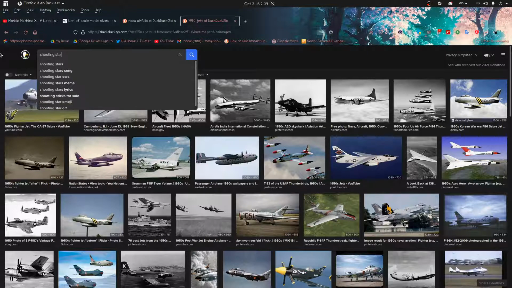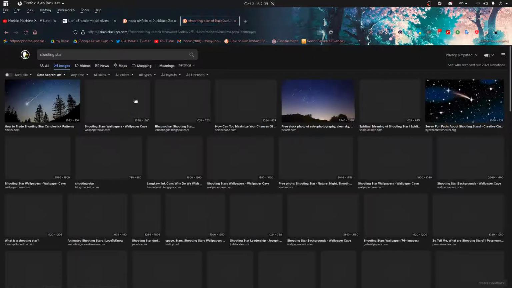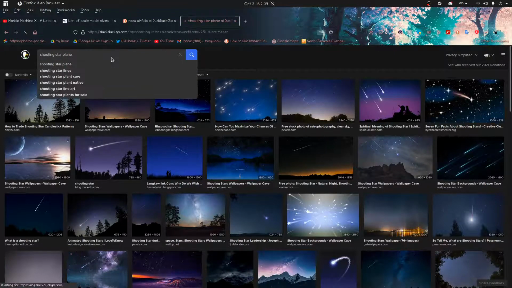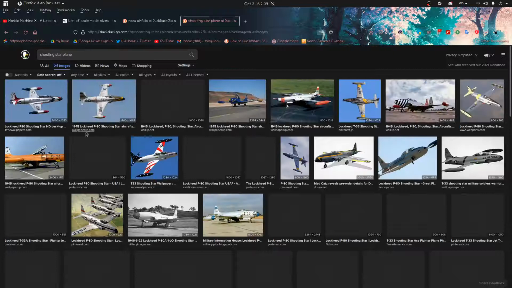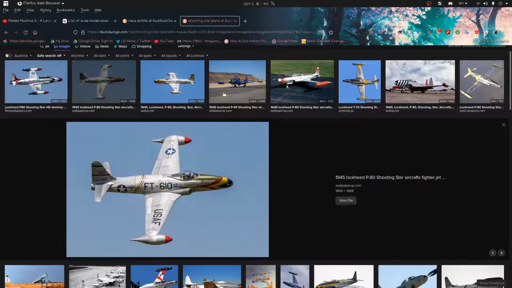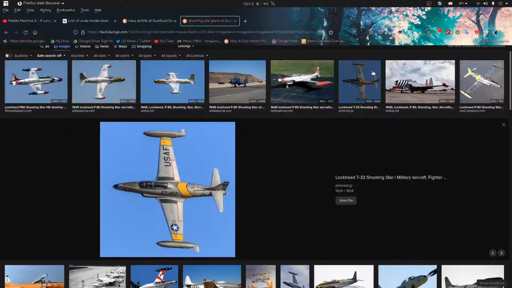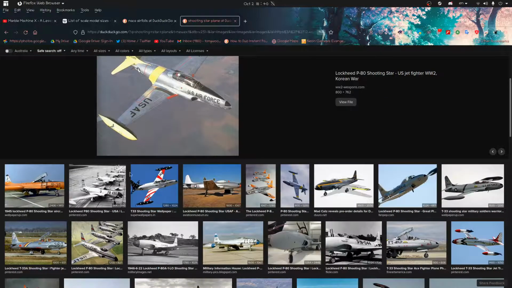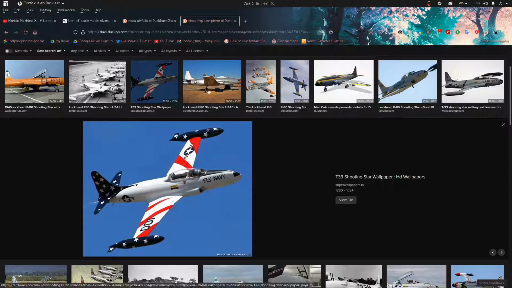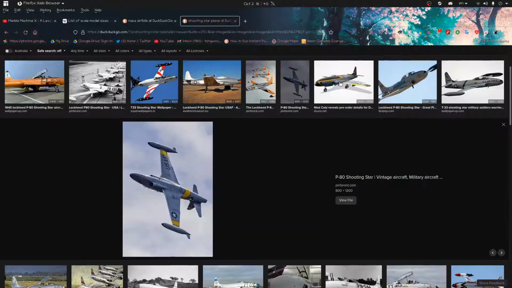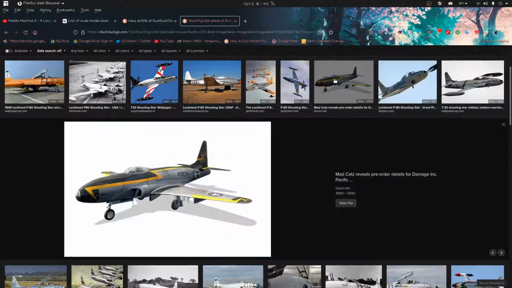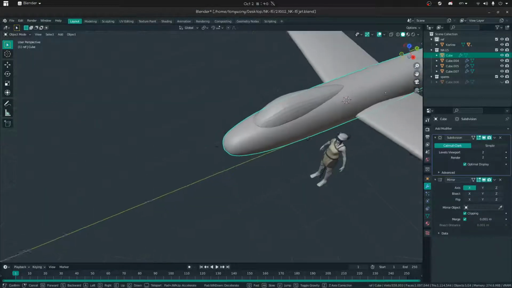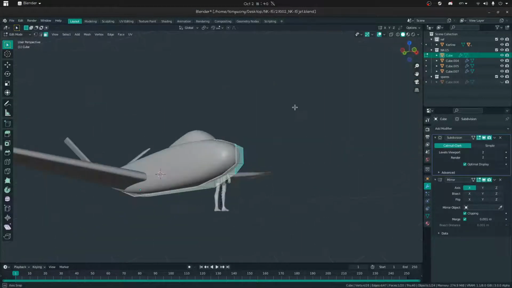Shooting Star plane. Yeah, kind of like that. And in my opinion, this plane is quite ugly. You can say what you want, but to me, it's pretty visually boring. It's quite ugly. So I want to deviate from that.